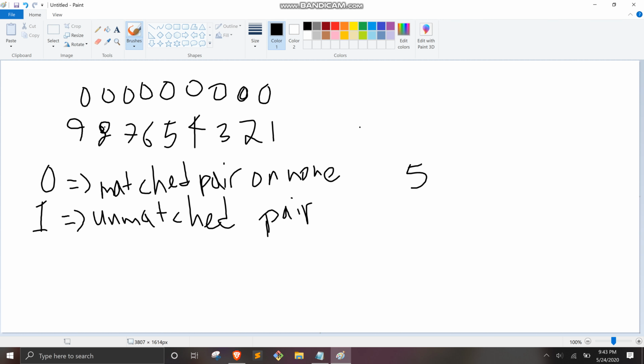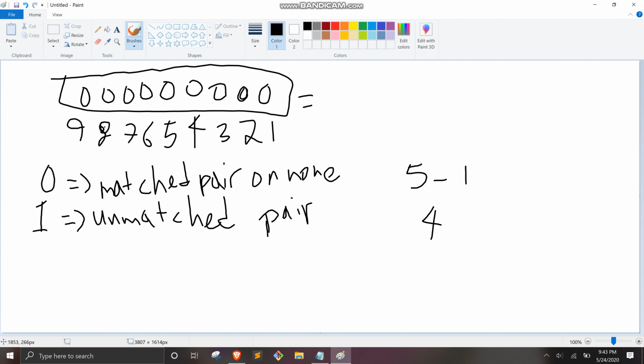So since this is our fourth 0, I'm going to subtract 1 and then take this 4 and do this value, whatever this is, so we could call it C, and we'll do C XOR with 4. And what that will do is it toggles the fourth element in here, which is 1, 2, 3, 4. Oh my god, I messed this up.